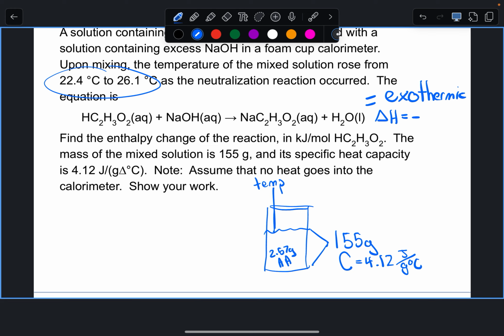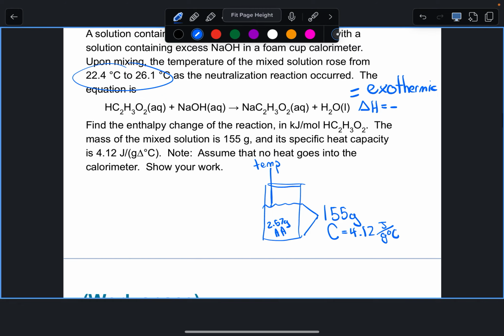Is the reaction exothermic or endothermic? You're not going to want to go through and do a whole calculation just to determine that, right? You're going to want to be able to notice, okay, that's the temperature of the surroundings. It's increasing, therefore it's exothermic. The thing is giving off heat.